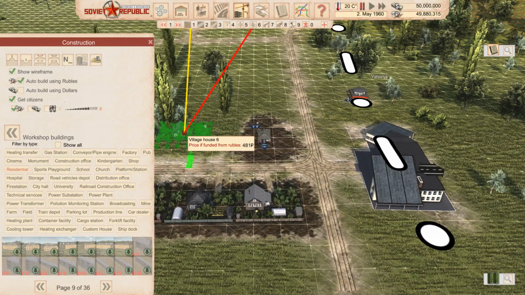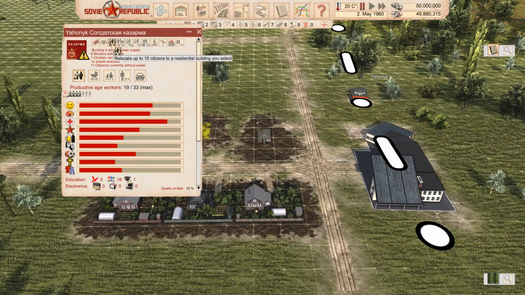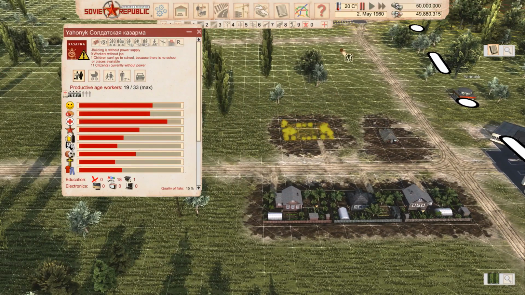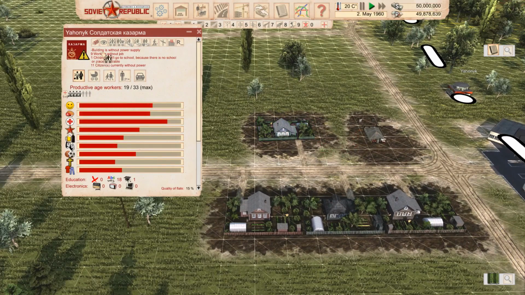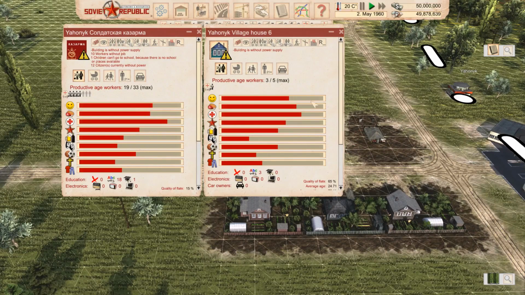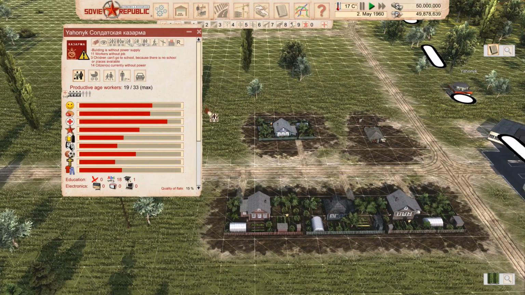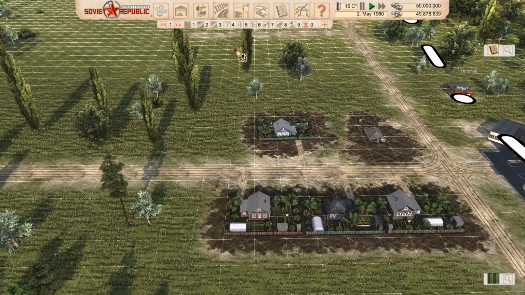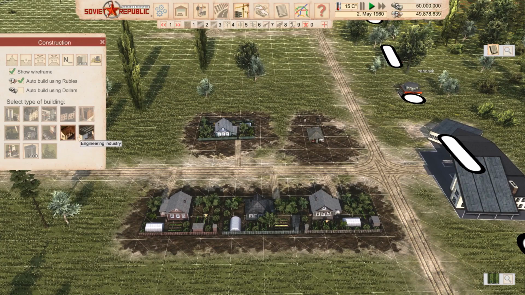I have no idea if that is flat and or straight. But Village House 6, you are in. Relocate some workers to that once it's built. Right, it wasn't flat. Oh well. Building is without power. Alright, relocate more. Alright, we're down to 17. Back into here. Right, I should probably build a few of these.